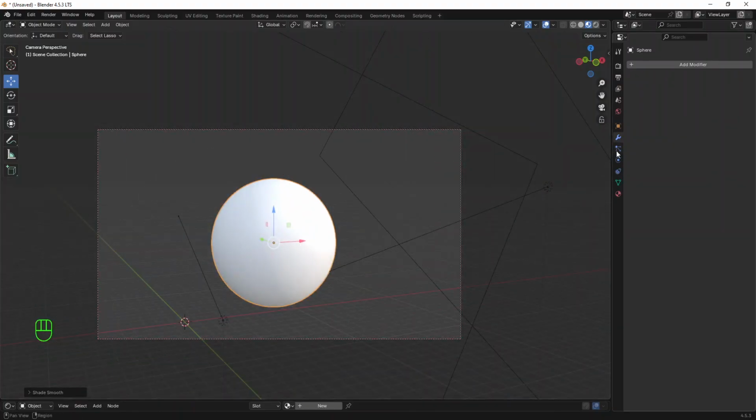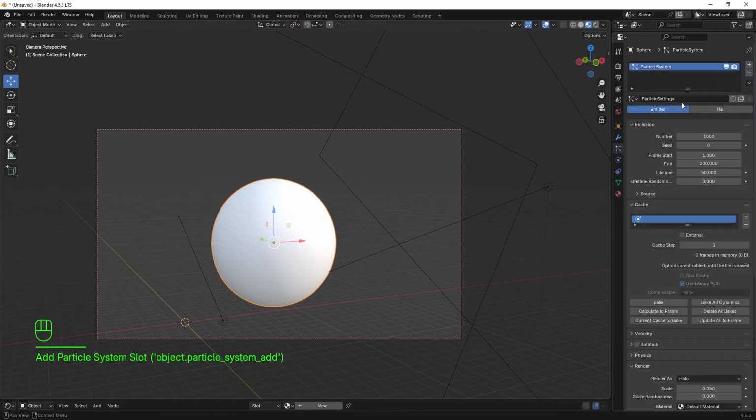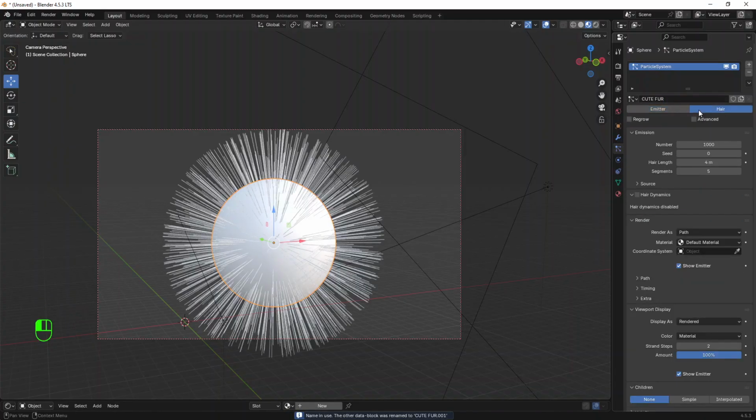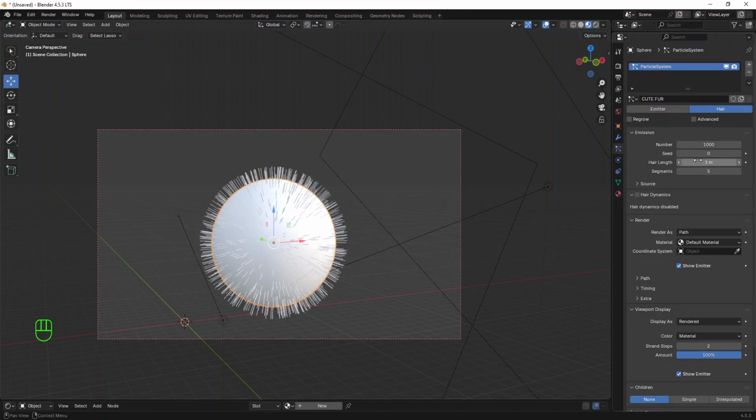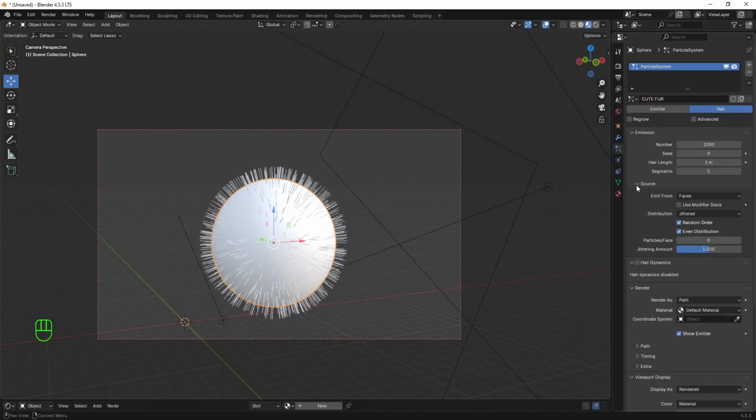Before we start adjusting the nodes, we first need to set up the particle properties for the hair. I'll show you the settings that I'm using, and you can simply follow along and repeat them with me. And later, if you want, you can always experiment and change them to fit your own style or character. So let's set up the hair system first, and then we will move on to the shading.